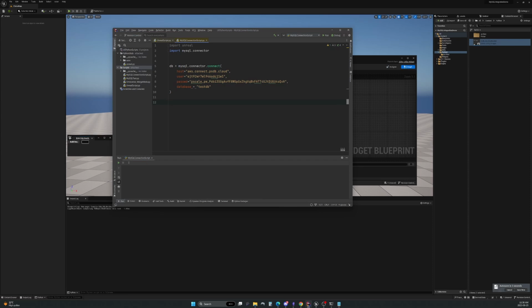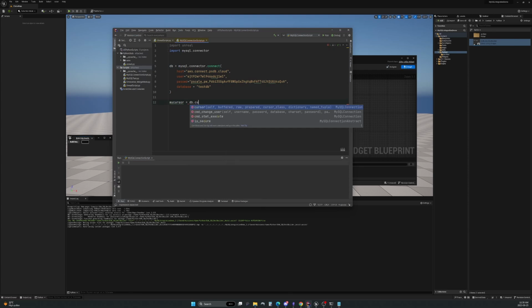So we're going to need to generate one of those for our queries, and we're just going to call ours my cursor. Okay, and that's going to be db.cursor. All right, so there you go. And now that we have that, we can start interacting with the database.